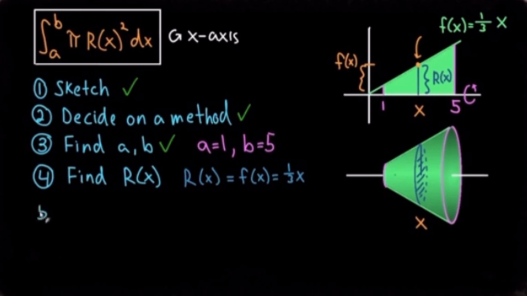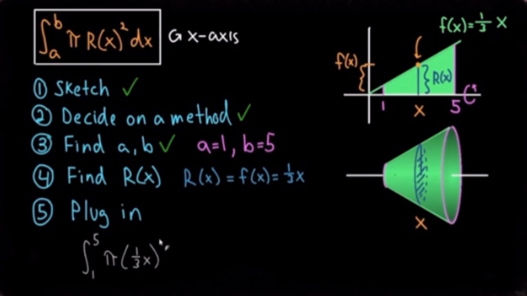And now our fifth and final step is just to plug in. Steps 3 and 4 found all the missing pieces in this formula. So now, just plug into the formula, and that formula will give us the integral, which will give us the volume of this solid that we're looking for. Okay, so let's plug in here and do the integral from a, which is 1, to b, which is 5, of pi times r of x squared. And in this case, r of x is just 1/3 x, and we have to square that, dx. Okay, so just for total clarity, this part here is r of x according to this line, and that is just a piece of the formula.